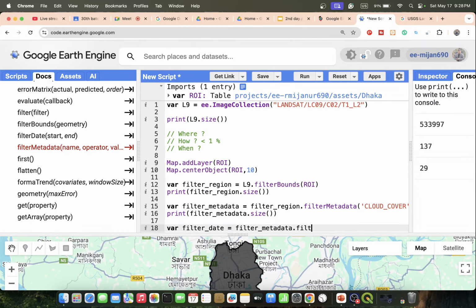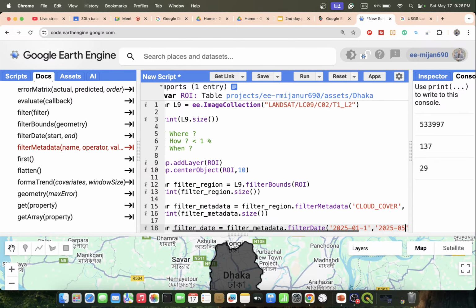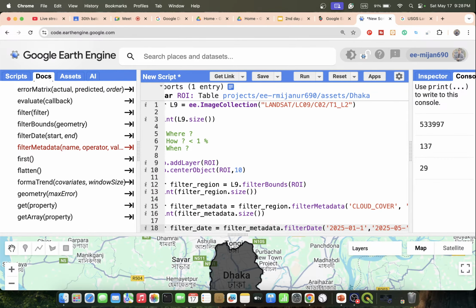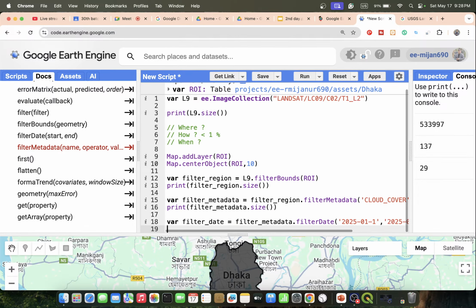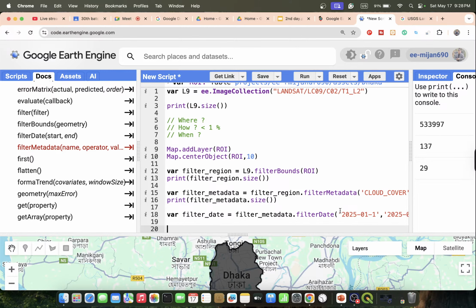So let's try to apply the filter date function. Dot filter date, and now put your specific time. Suppose I need the image in the year of 2025, January, then suppose 2025-05-14. Okay, so now let's check how many images are available between this time period.